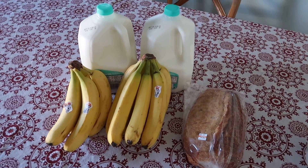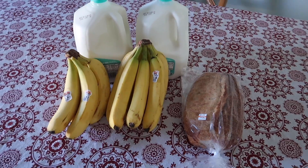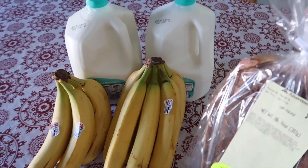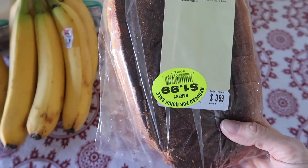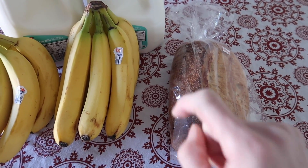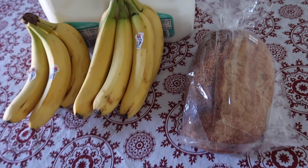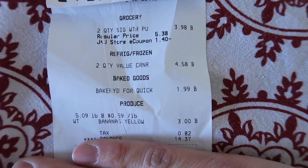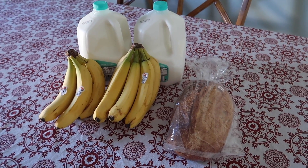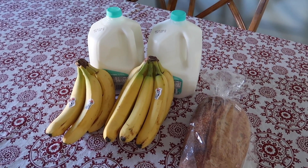This is all I grabbed for this week. Two more gallons of milk, a bunch of bananas, and I didn't technically need this but it was on clearance at the bakery for $1.99. I thought it would go great with our potato soup for dinner tonight. Total I spent today: $14.37. Not too shabby! That is my March week 3 grocery haul.